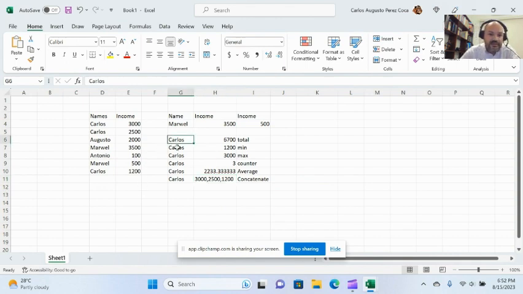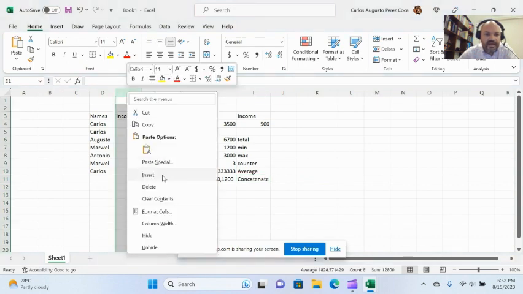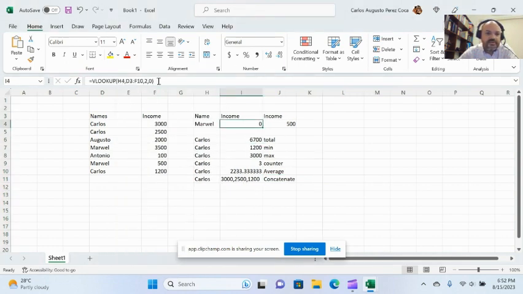And this is the super VLOOKUP function, let's say, with more than one match. As in this example, I have three matches of Carlos. That's the search value, and then the return values in the second range will have whatever options I enter. The total, the mean, the max, counter, or how many, the average, and concatenate them all at once. And it doesn't matter if I enter a space here. If I enter a space here with just a simple VLOOKUP, it loses the position of it unless I use a combination of match or index.